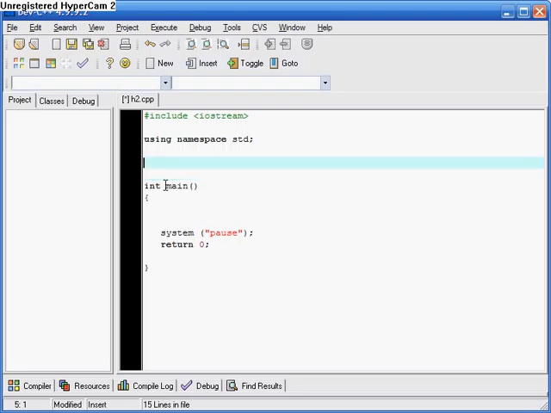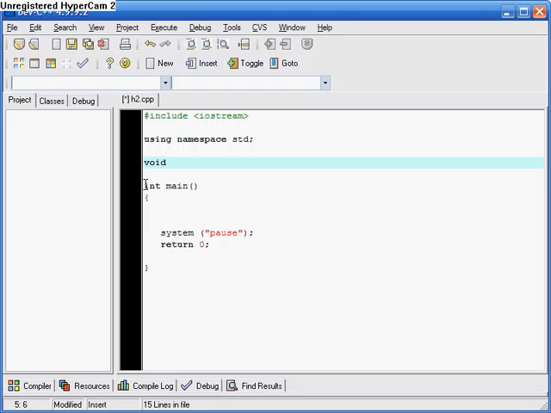For these first couple of functions, they don't return a value. Int is the kind of function that returns a value, so int main returns a value of 0. But in this lesson, I'm just going to show you the void functions, and these functions don't return a value, so there's no need to put a return at the end of them. So you type in void.